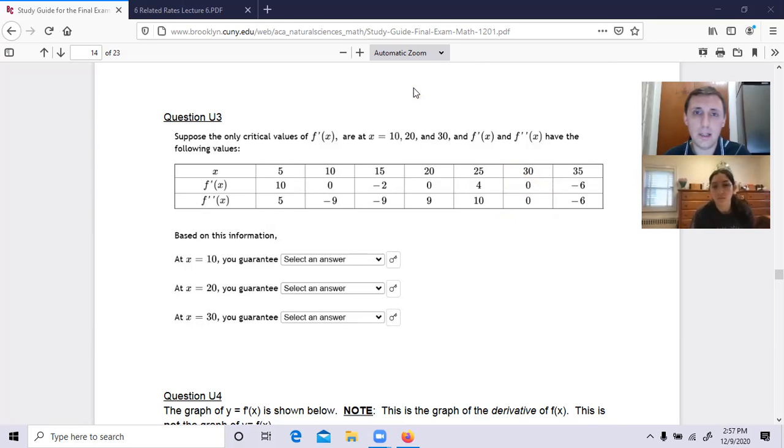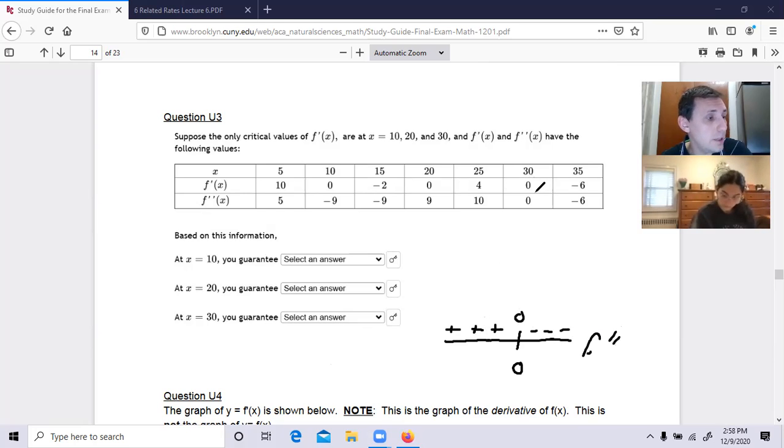Because, for instance, let me just explain, right? For this one, let's say the second derivative is 0. That's f double prime, right? And let's say that what we observe is that it was positive here and negative afterwards. The second derivative was positive, then 0, and then negative afterwards. What does it mean regarding the first derivative? It means that my slopes for the first derivative are now 0, right?